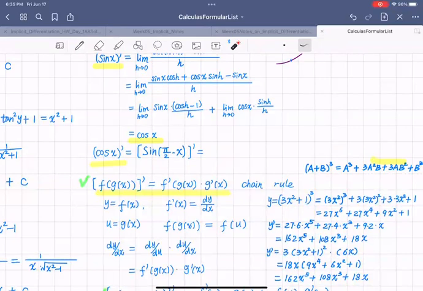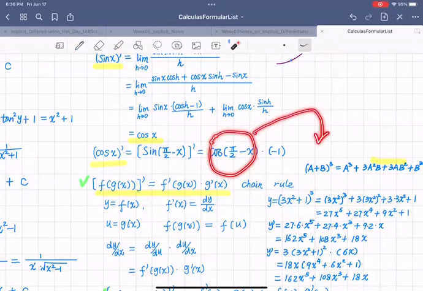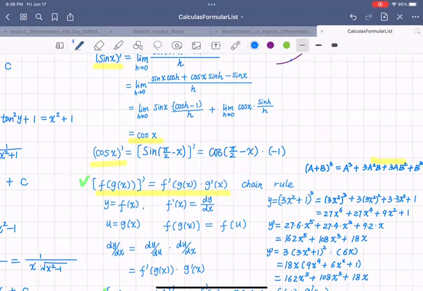It's cosine of pi over 2 minus x. The sine derivative is cosine, so you write down this, copy down whatever is inside. And then this inside part becomes -1. Again, this one should equal who? Sine x. So this gives you a negative sine x. So far, so good?